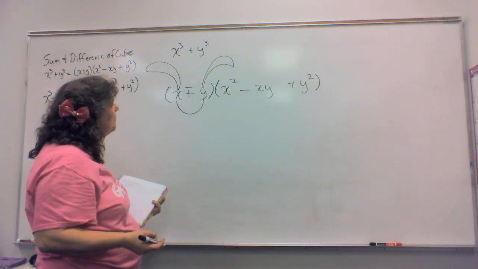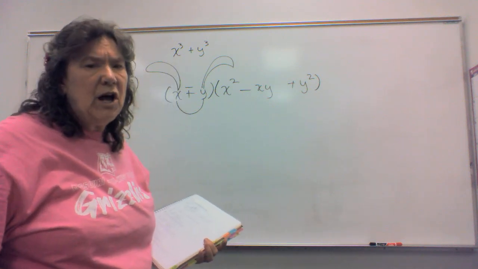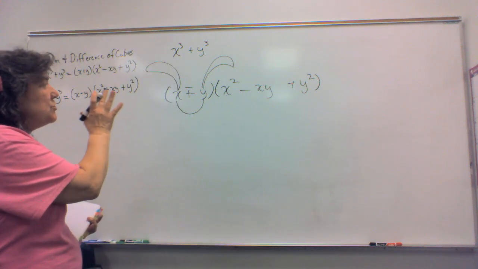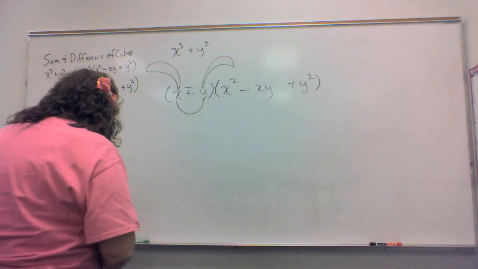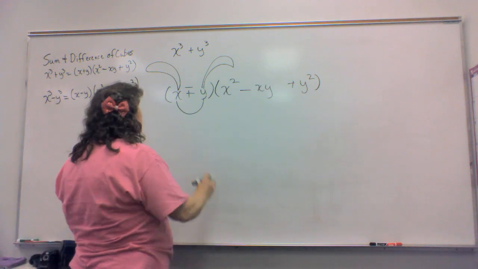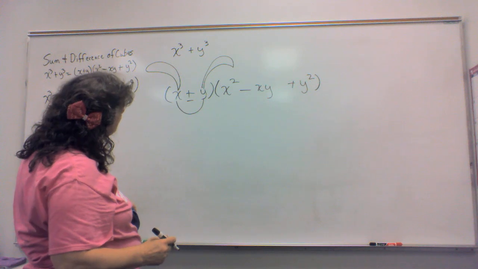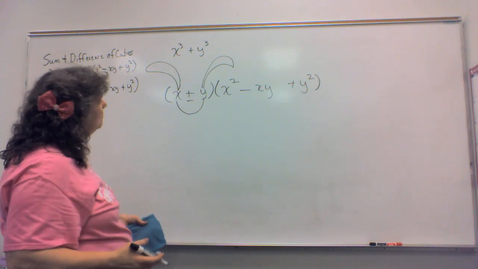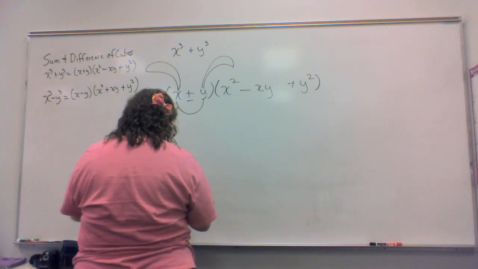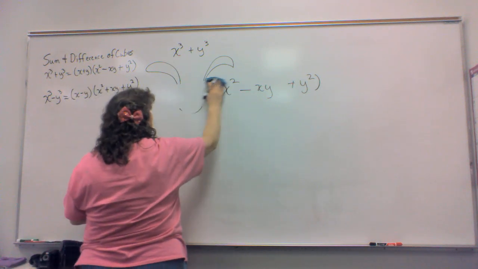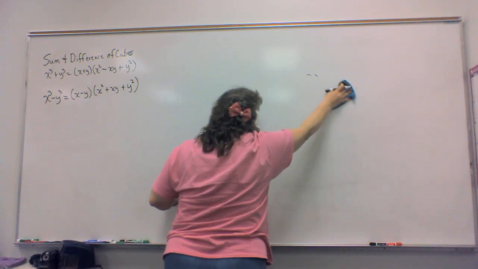Some people really like rabbit ears. I don't function as well with that as the SOPS, but if you are really visually oriented, this might be the key for you. So I'm showing you all three methods, and it makes a rabbit face. Maybe this looks more like a rabbit face, possibly. I don't know which is the most like a rabbit face. You decide. Okay, so now let's look at some actual problems instead of just working with your x cubed and your y cubed.